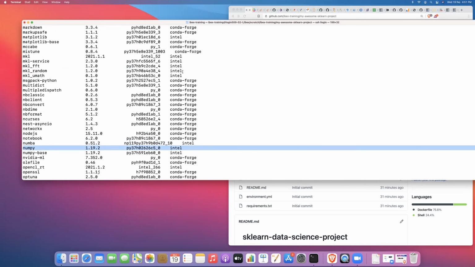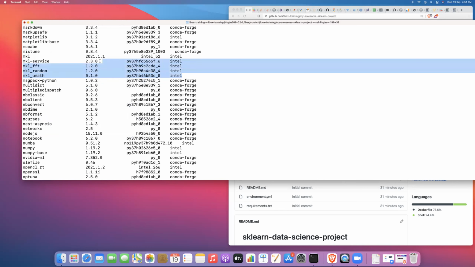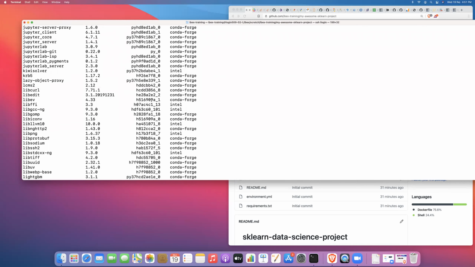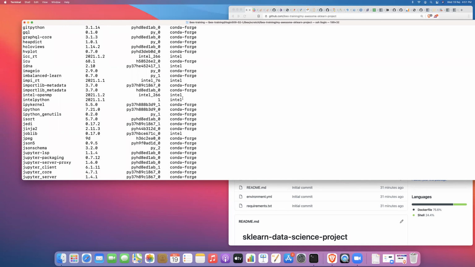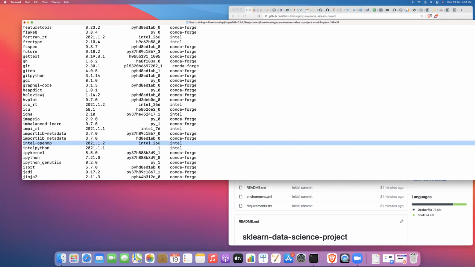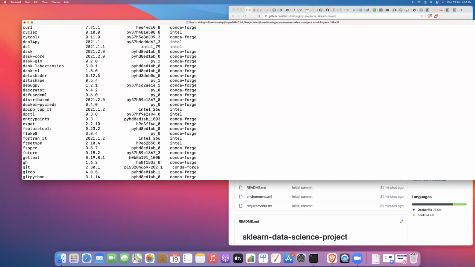And then, of course, we get all of these MKL libraries, Intel's math kernel libraries from Intel, and so on. So I think Dask. So here's Intel Python, Intel OpenMP, and Dask, I think.